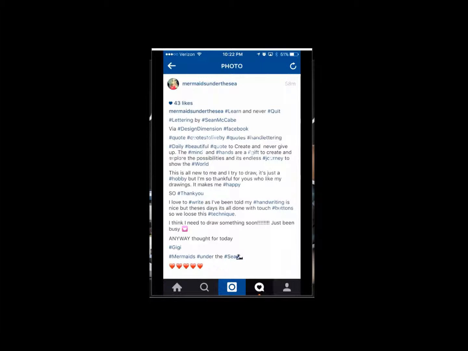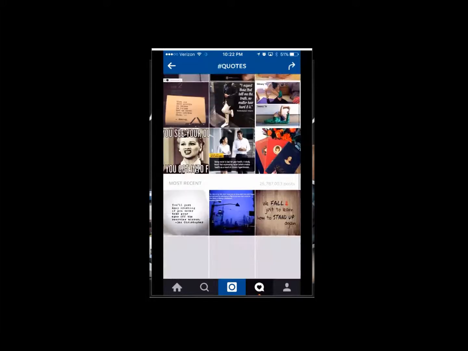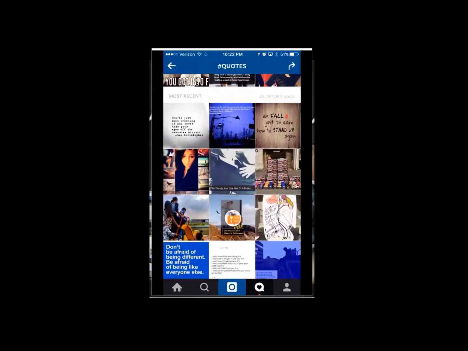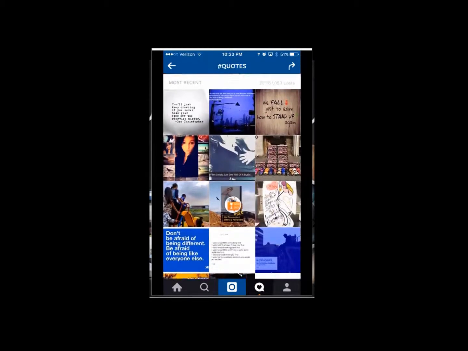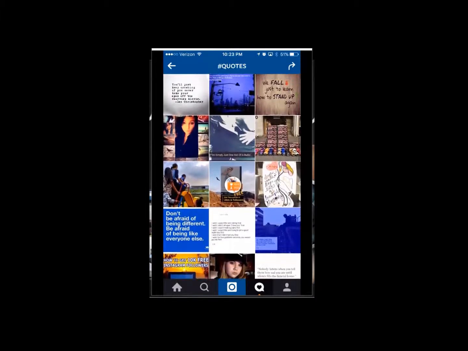All right, I want to show you what the hashtags do. So, if I click on the hashtag that says hashtag quotes, all right. Now it's taking me to all kinds of different quotes. Okay, I mean, it's crazy. All right, and I can just keep on scrolling and scrolling. Oh, that's pretty cool.